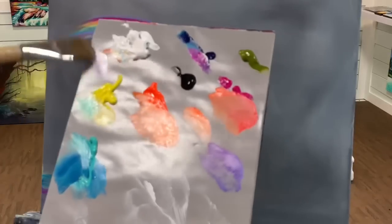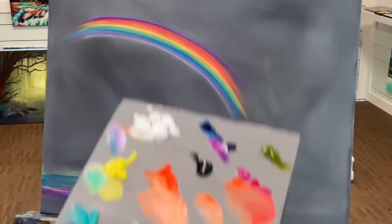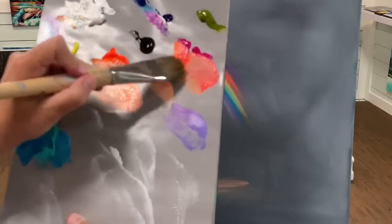Let's add a little bit of white. Just carefully pull that through. There, I think that's quite pretty. I think I'm missing a little bit of red. I did orange. Yeah, I did pretty much all the colors except for that red that I made. So let's make some of that.